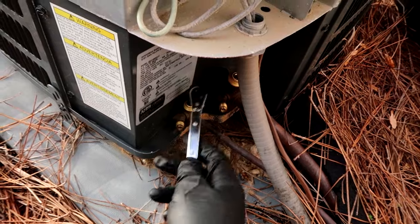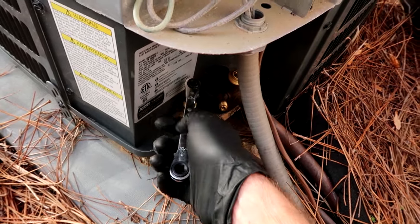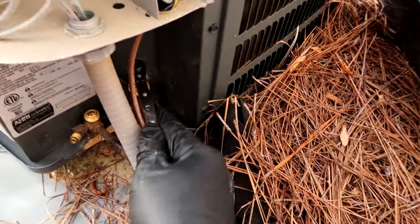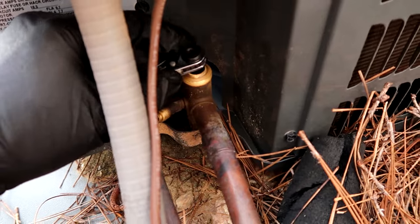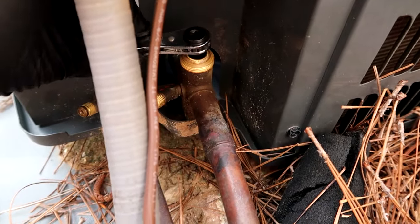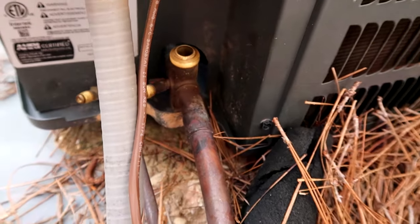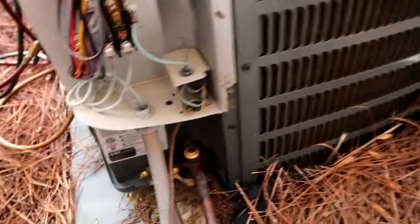Some people don't like the pump down method - I pump it down when I do the coil. But guys, I've got units that I did the same way seven years ago and they're still going strong. Let's close nice and snug, do the same over here but I don't close it all the way, I just leave it a skeeter leg open. Now that I got the suction line service valve closed all the way, I'm going to open it just a little bit - about 10 to 12 turns - so the refrigerant can still go in but won't be able to come out.